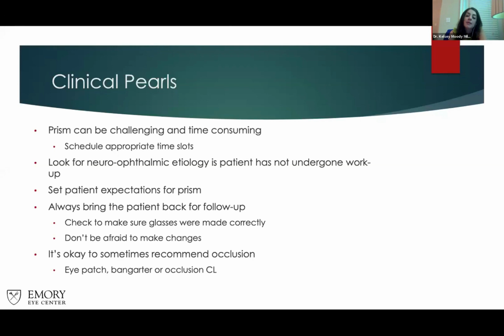And it's sometimes okay to recommend occlusion. If you can't get your patient comfortable with prism, if you can't get them to fuse, or if they're too uncomfortable when they look in different directions of gaze, occlusion is an okay option. It can be a patch, it can be a foil to give them, again, some light to the eye, or sometimes if they're really bothered by the cosmesis of that, a pupil blocking contact lens can be a great option for people, or sometimes even a high plus lens so that they still get some light to the eye can do a similar thing.